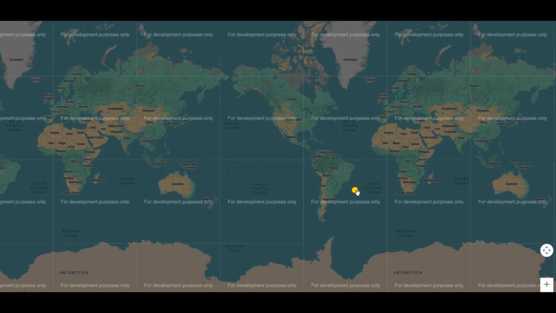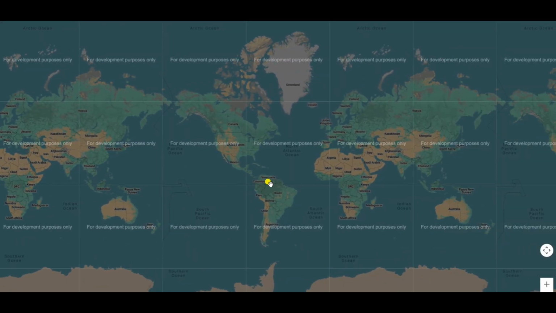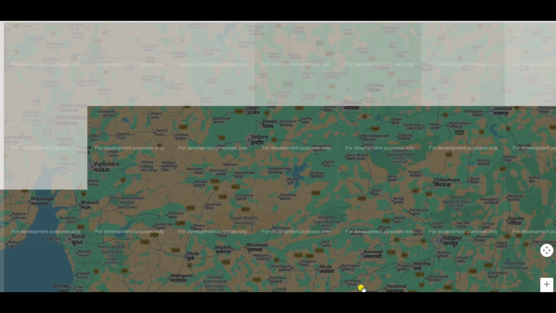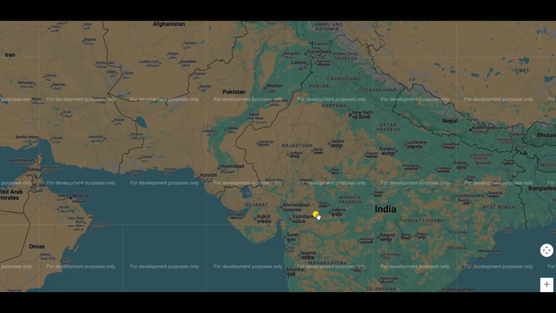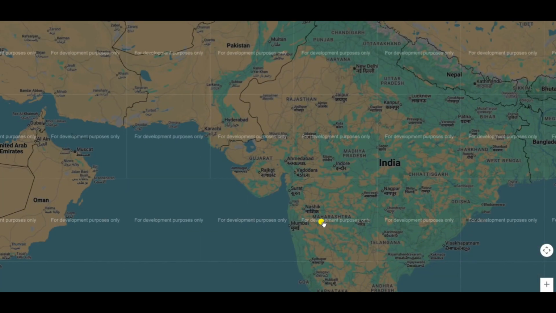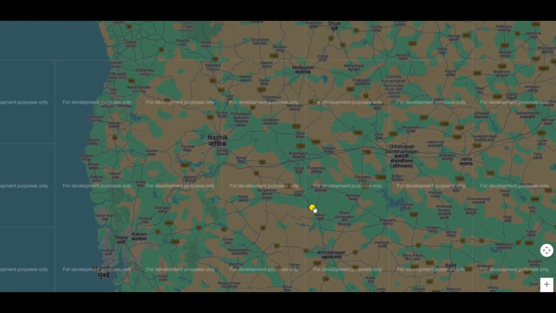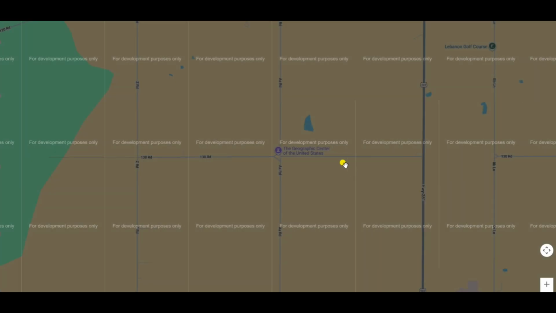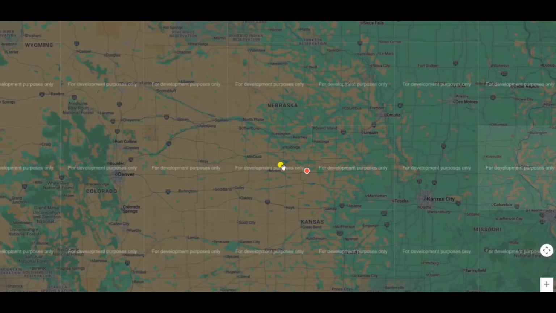Okay, guys. So I want to choose a location inside America, or I will choose one of the locations in India. Let's see. I think India will be good, and let's go. We will add the location in India. We can add anywhere. Like we will add Indore. Okay, guys. So we are going to choose the location in Indore, and otherwise we can change the location as well. Whatever location, we just have to double click on that particular location, and Indore.